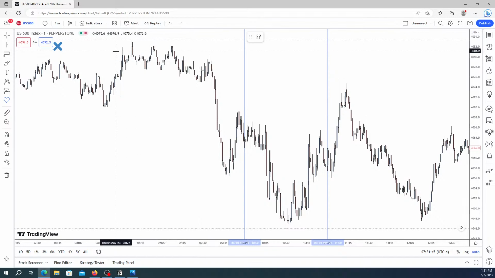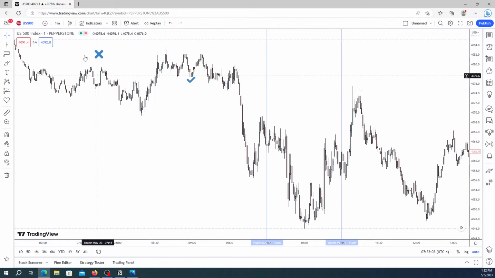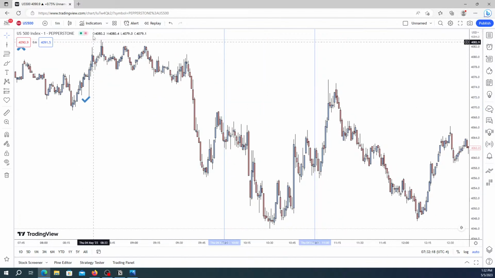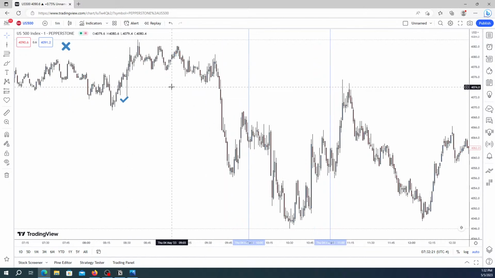In this example, usually when you look at the 2022 model, you would expect a market structure shift below these lows, correct? But in this specific example, because we had the stops resting above these equal highs, I would take my market structure shift and look at this specific point, these equal lows, as the market structure shift.